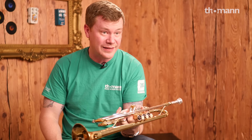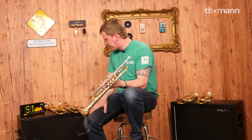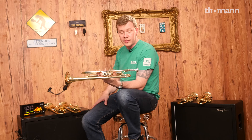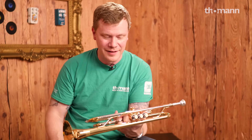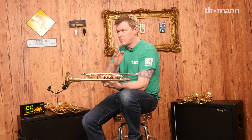It does have a little bit more resistance. You're not going to get the same horn for 149 that you're going to get for 500 or 550 in that general neighborhood. But if my son wants to learn how to play trumpet one day, I'm buying one of these — I don't know if he's going to stick with it, so it wouldn't be 149 down the drain. To close out, I'm going to do just a little comparison of all five of them so you can have a good one-to-one-to-one-to-one-to-five comparison.